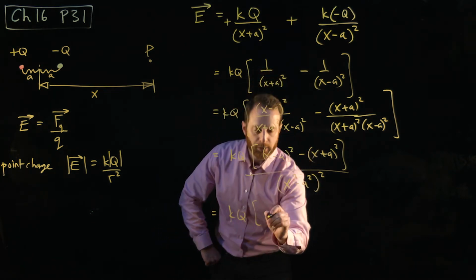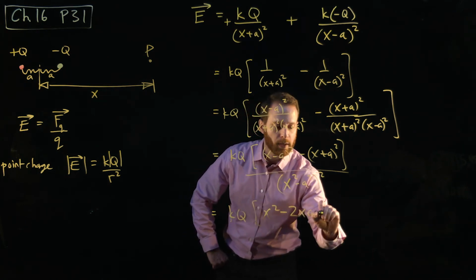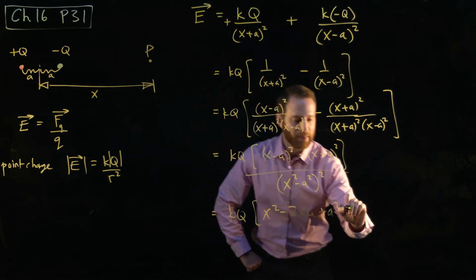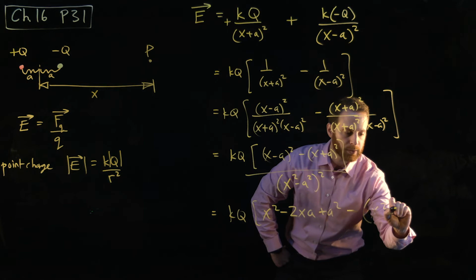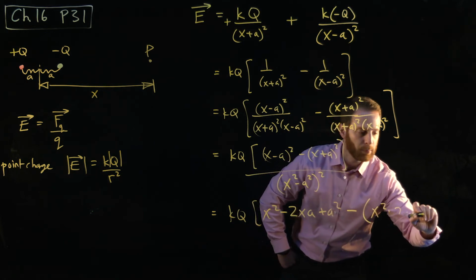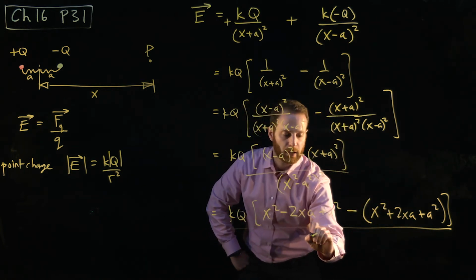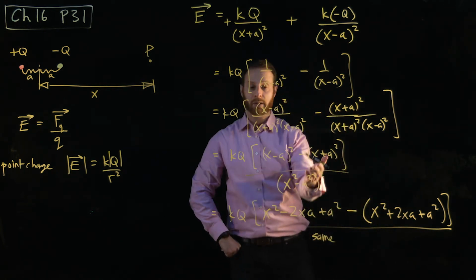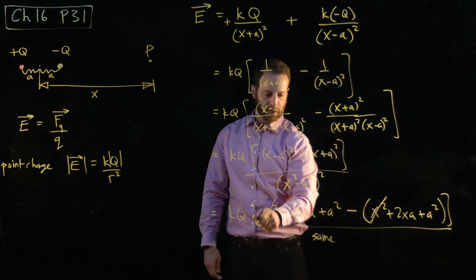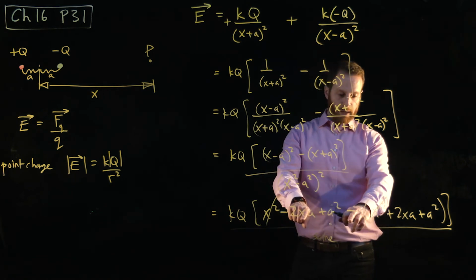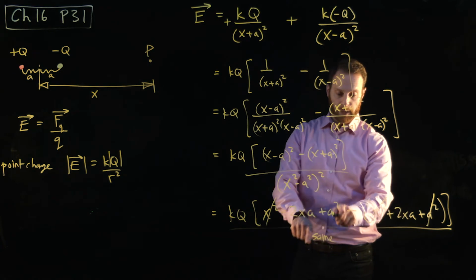(x minus a) quantity squared, that's x squared minus 2 times the cross term plus a squared. And then subtract off everything that you get from squaring this term, in other words, x squared plus 2xa plus a squared. And the bottom, I'll just write same. It has not changed from the line above. The x squared and the x squared cancel. The minus 2xa and another minus 2xa, that stays around. a squared minus a squared, those cancel.